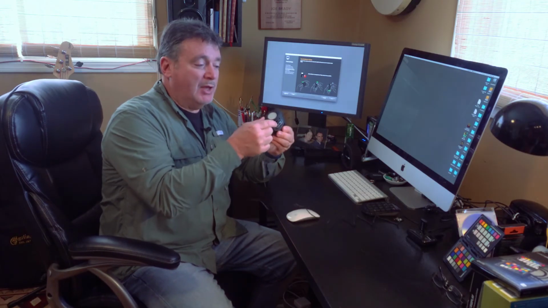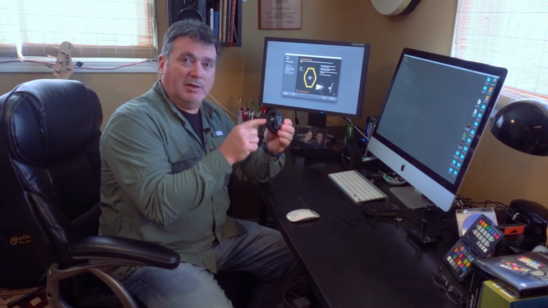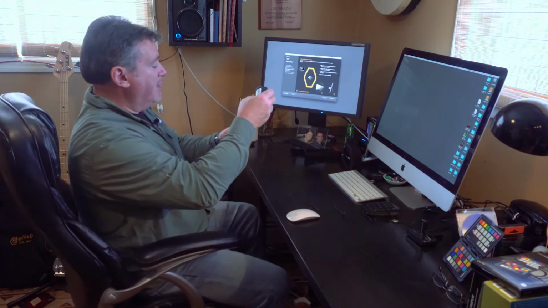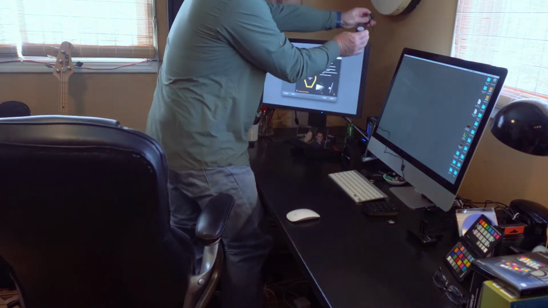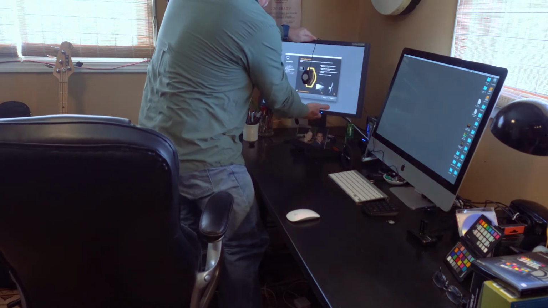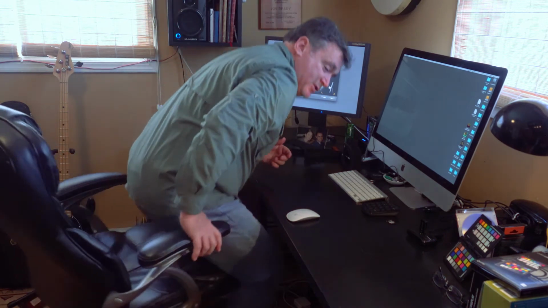To do that, I just lift up the top and rotate this around. This is the place that's going to go against the screen. And there's a little icon right on the middle of the screen, says hang the Color Monkey here. So let me go ahead and just hang this here. And there's a little weight, a little counterweight that will make sure it stays in place. You do want to make sure that it is flush up against the screen.